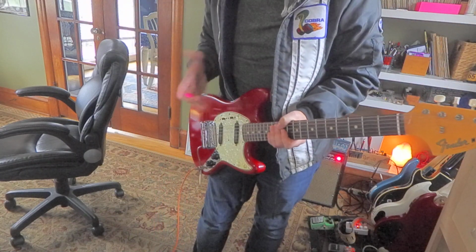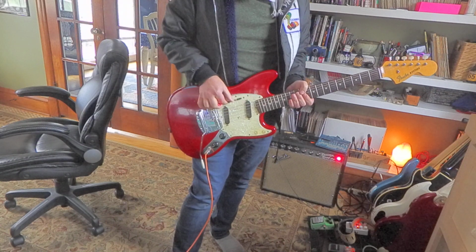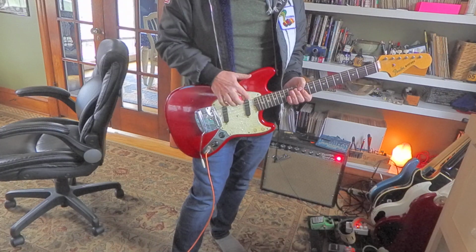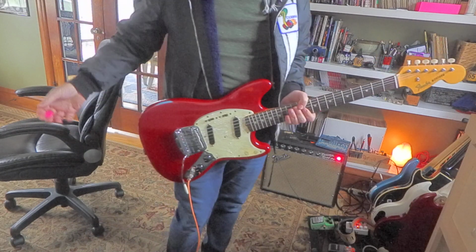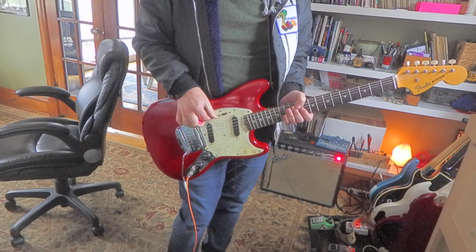So that's basically how the switches work. I hope I wasn't too confusing. Just start in the middle, go back, you got your bridge. Forward, you got your neck. If they're both either forward or backwards, they're both on. If they're at opposite, they're out of phase. That's essentially it.